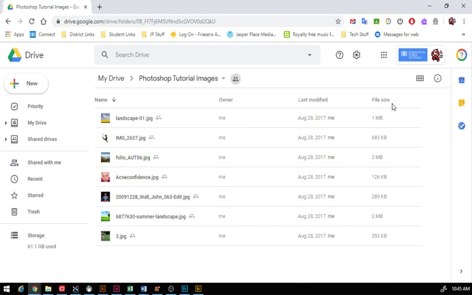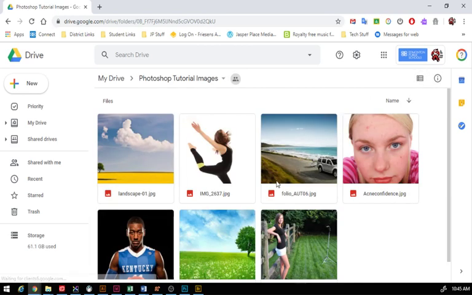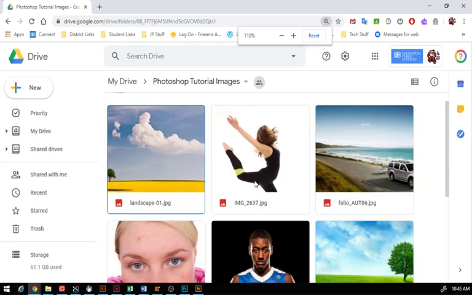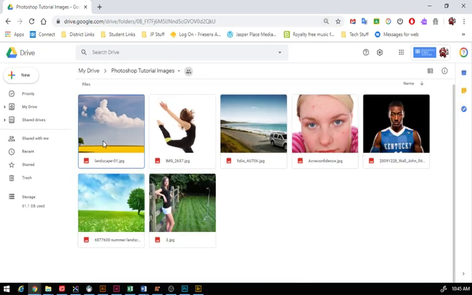This will take you to a Google Drive link or folder or whatever. I have pre-selected these folders for everybody. We're going to use these because they work really well with the tutorial that I want to give. Obviously, that's sort of the secret to doing any tutorial online, is picking images that work. So I know these will work for what we want to discuss today, and that's why I want you to have them. Otherwise, it's just really random if you're using your own images and nothing matches up. So please download these images.